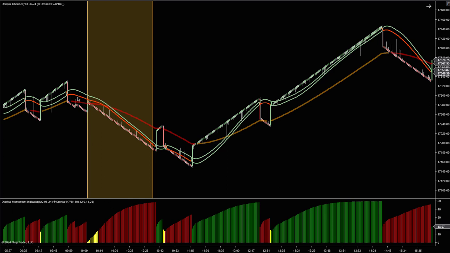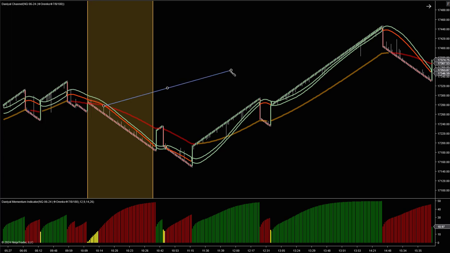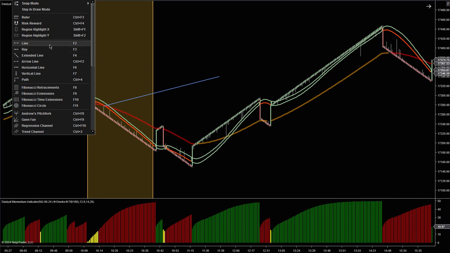First is that the price has to be below all the three lines here, which is the Daniyals channel. And once the trend is established, we need to look for what we call a pullback scenario, which happened here, which also happened here.